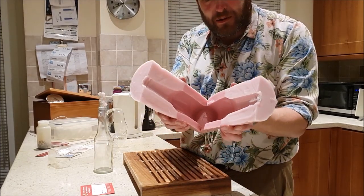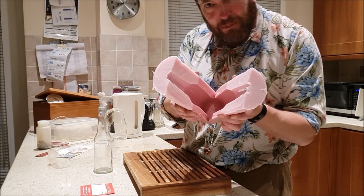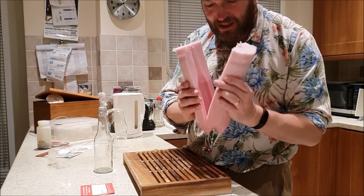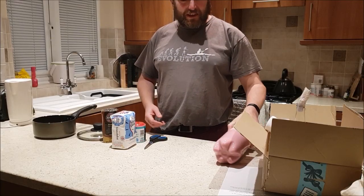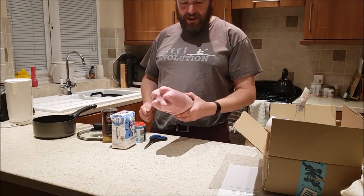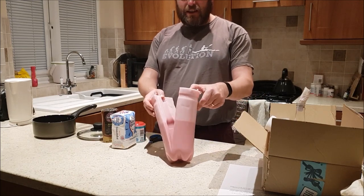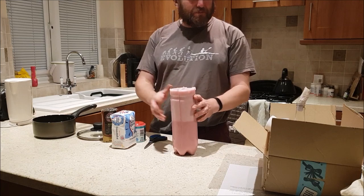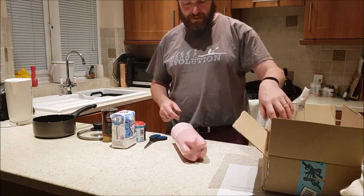Our lovely bottle mould. A few bubbles in the bottom of it, but I don't think that's going to really matter. It's after Christmas now, and it's time to get back onto this. First thing I'm going to do is spray the inside of this with some mould release and tape it up.